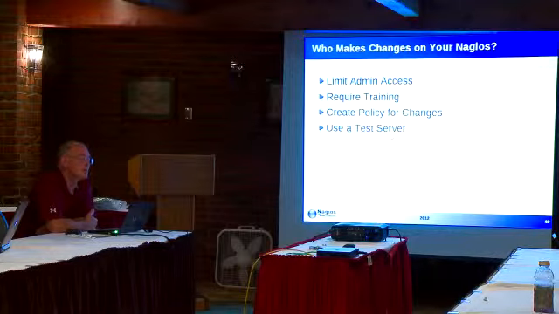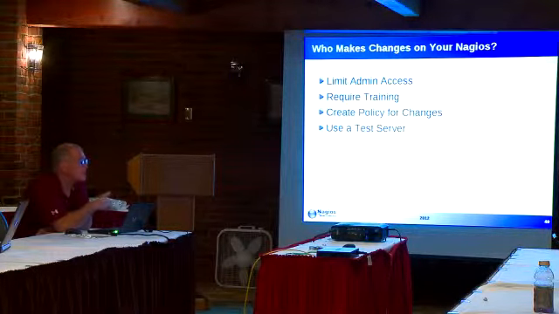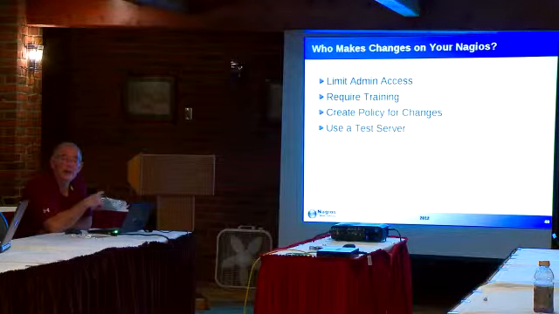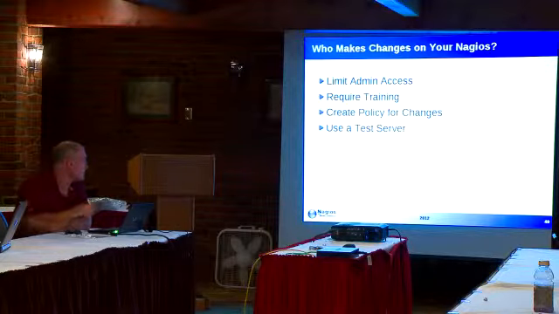Stuff's going to happen, and you're going to regret it. It's one of those major components that's going to save you hours and hours of agony. Create a policy that says, hey, before we try any plugin, it must pass the test server, and everybody's satisfied with it and taking a look at it. People will gripe about that left and right, but it's going to save a lot of time and pain. Test server.